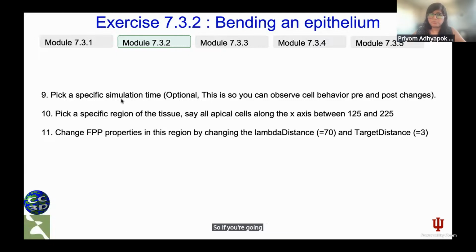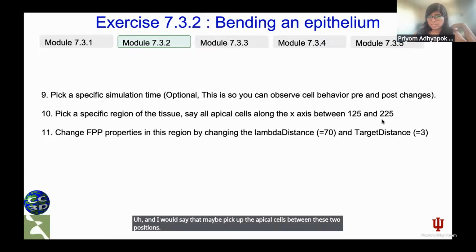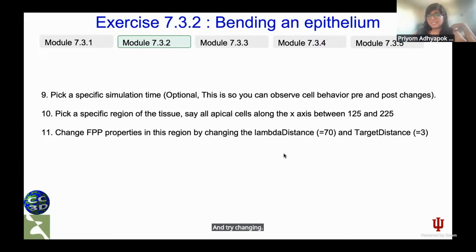So we're going to pick a specific simulation time. So far we have been working in the start function. Now, because we need to incorporate time into the equation, making these changes as a function of time, we're going to move into the step function. You can pick a specific simulation time to make these changes. And I would say pick the apical cells between these two positions and try changing the lambda distance for those particular cells.